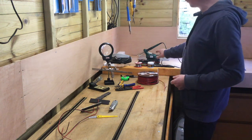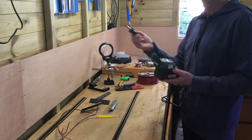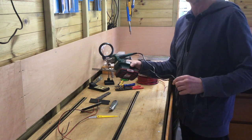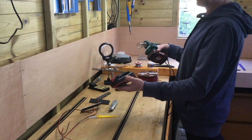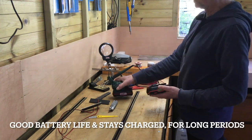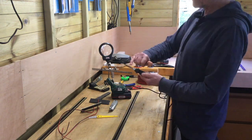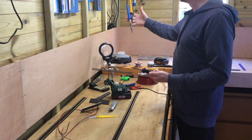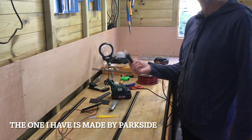I've since bought this, which still got the wire, of course, but it's onto a battery, so you can take it anywhere. You can go out in the garden, you can go up in the loft. You're not limited to a power supply. Get a spare battery. Luckily, I've got a garden appliance that has the same battery as this, so I already had a spare battery. And then you just plug that in, and I found that this modern tip is a lot better than these tips. You can spend a fortune and you can spend very little, but I found this to be really good.